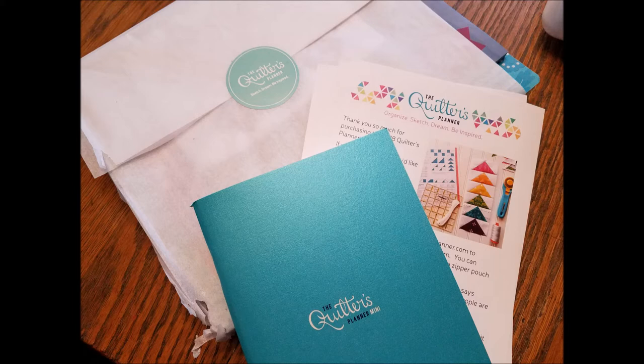My favorite thing — that took me a little bit to learn — is the habit tracker. It's just six, seven, eight dots on a little column on the side of the page next to your whole week layout. I couldn't figure out what those dots were for, but at the bottom is a personal to-do list. Through social media and the Facebook group or Instagram, I could see how people were using these dots. I love my colored pencils, so each color corresponded with a habit I wanted to track: yellow for exercise, purple for being mindful and meditating. My word of the year is being present. Orange is for sewing, blue is for long arm, and red is for trying to follow my 150 carbs a day prescription.